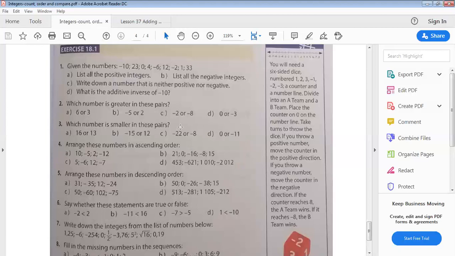If the one number is to the left of the other, it means the one that is far left will be smaller because the numbers decrease as you move to the left of 0. And if the number is to the right of the other number, that means it is bigger than, because the numbers increase from left to right. For question 4, arranging the numbers is in ascending order. Remember, ascending order means from smallest to biggest, the numbers ascend. So again, I would suggest drawing a number line to do this.